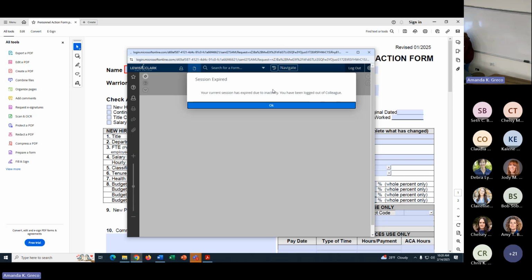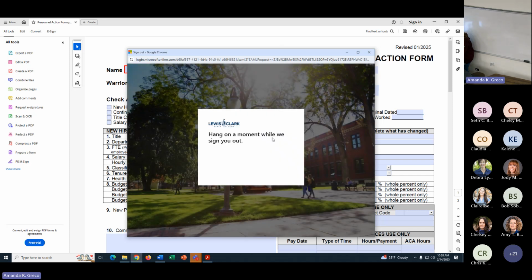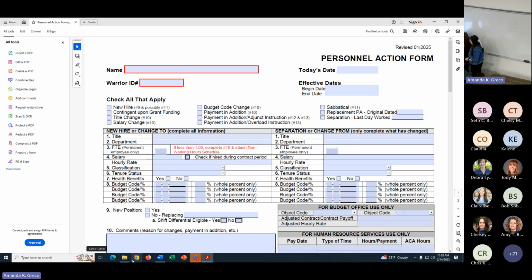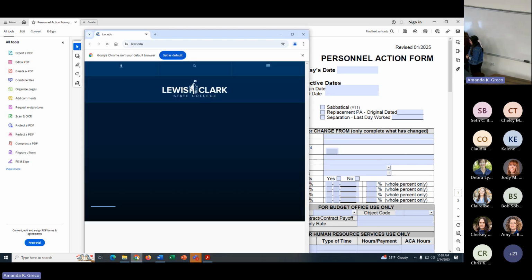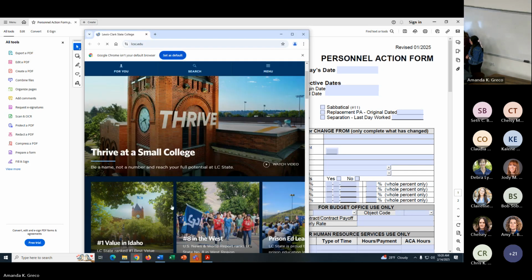Of course it timed out. They're really wide steps and I have really short legs. Just jump. Give us just a second. We're going to get signed back in.